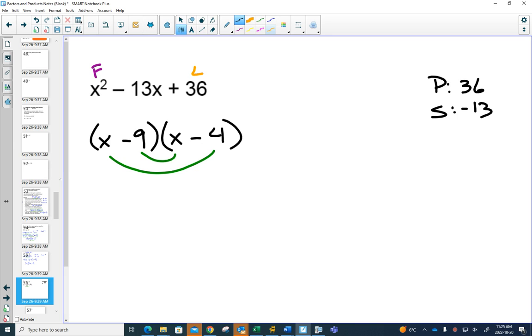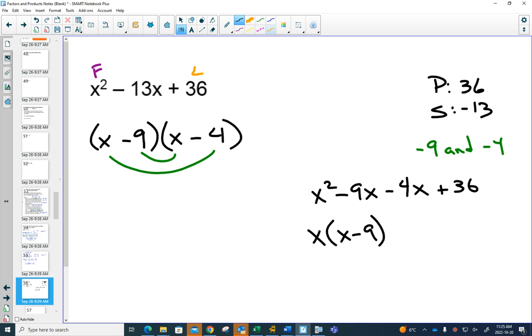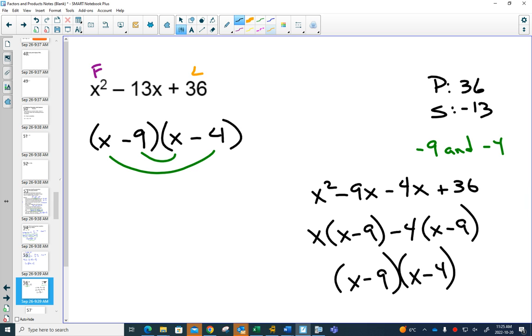And it would be a lot longer. So this one, I would strongly recommend using the first technique. If you didn't, you would still have to find out the numbers are negative 9 and negative 4. And so you would rewrite x squared minus 9x minus 4x plus 36. What's common in the first ones? Only an x. What's common in these ones? A 4. Wouldn't you agree just doing it directly is way better?